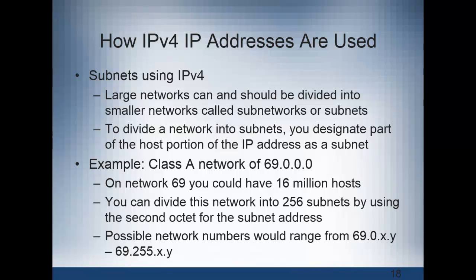Now the subnet mask used with IPv4 identifies which part of an IP address is the network portion and which part is the host portion. Using a subnet mask, a computer or other device can know if the IP address of another computer is on its network or if it's on another network.